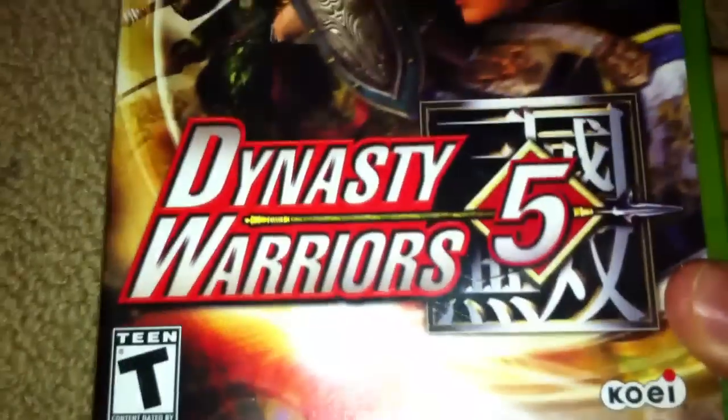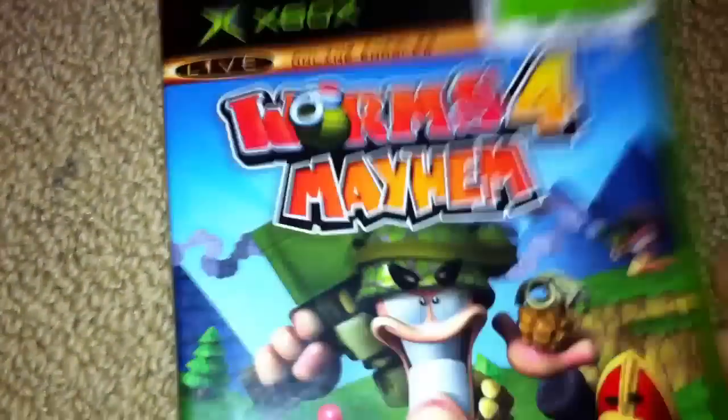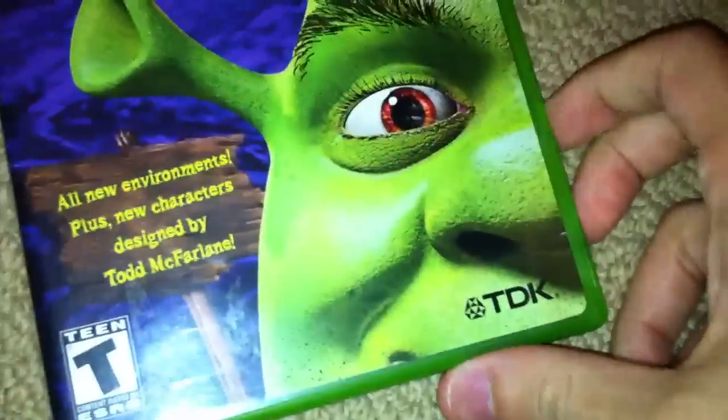Then I got another three Xbox games for $9.99. Dynasty Warriors 5, so that's typically $20. I got it for not that price. Then Worms 4 Mayhem. Typically, Worms games are pretty pricey, so I actually love these games. The 3D games are not as good as the 2D games. And then for some reason, I remember when the Xbox first came out, this is one of the games that they pushed the hell out of, and that was like one of the tech demo games, and that is Shrek from TDK.